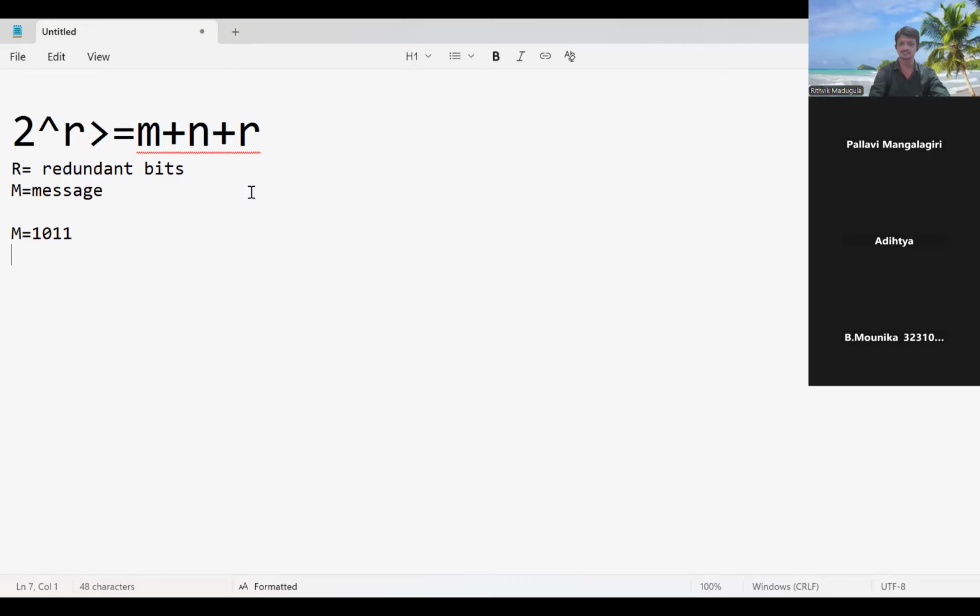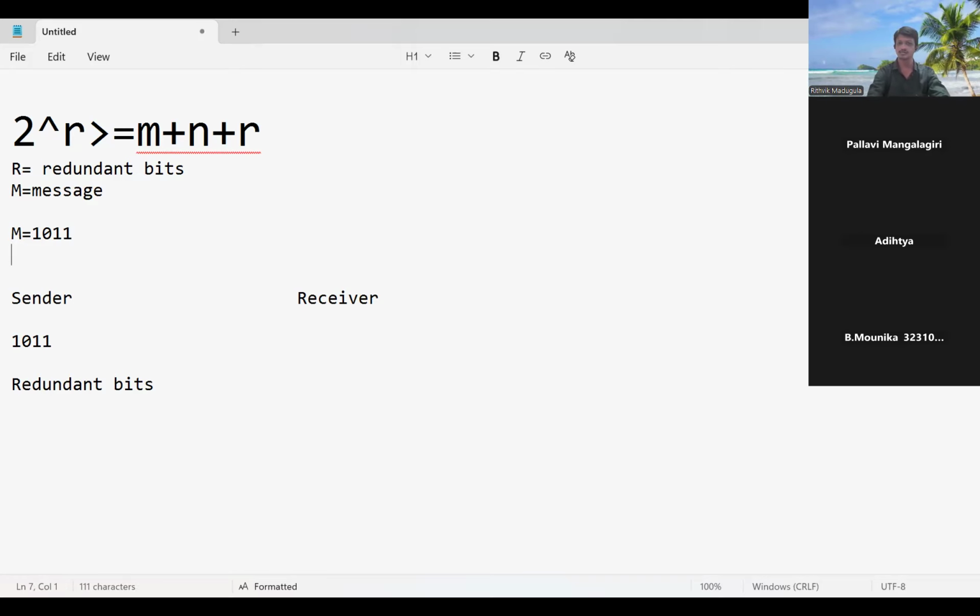This is the message I need to transmit from the sender to the receiver. This message needs to get transmitted from the sender to the receiver without any sort of manipulation that takes place in the medium. So now 1011 is the message. Now I am trying to add some redundant bits to this message so that the message will be encoded and can be decoded only by the receiver. So how many bits do I need to add?